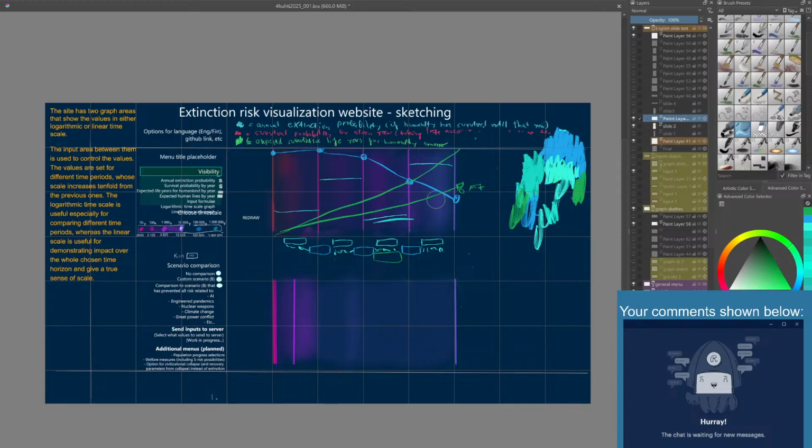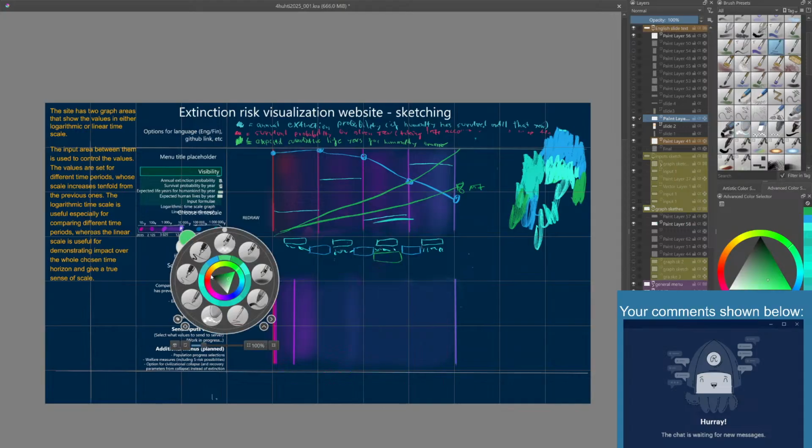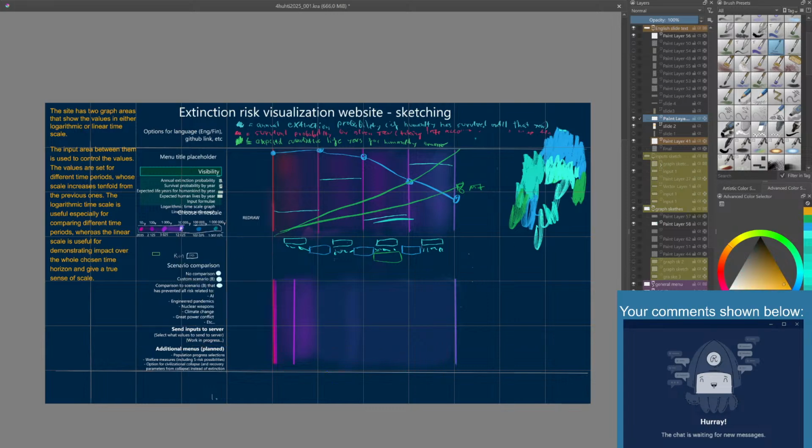I can have it there, and then we're gonna draw this kind of orange arrow. The logarithmic time scale. Just have it go like this. It's the linear scale.